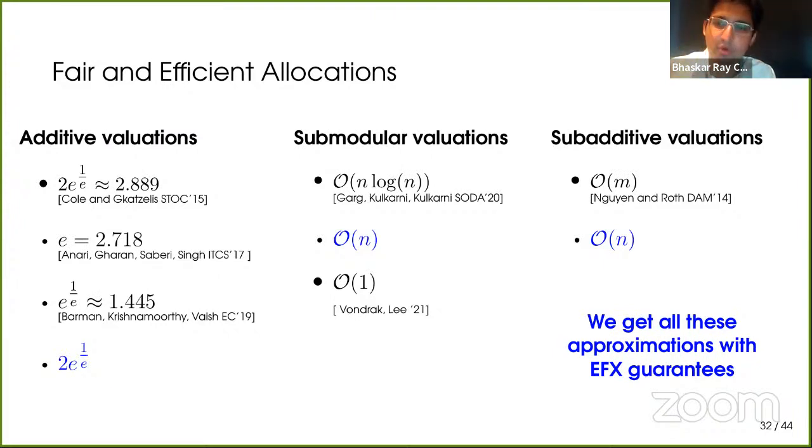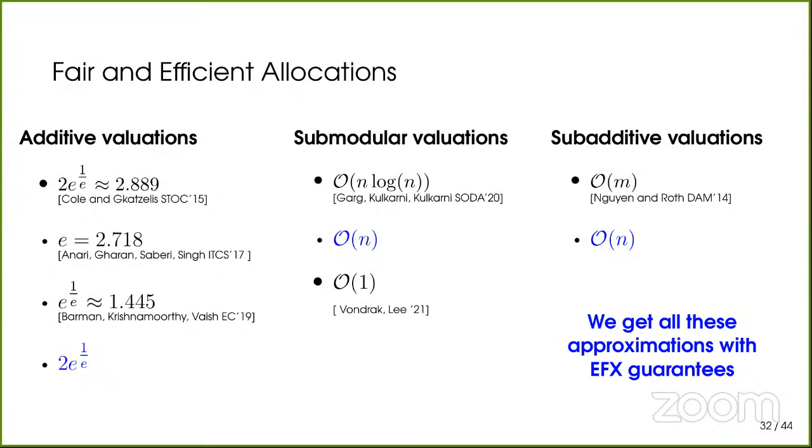I can tell you a few more things. You cannot get full EFX with Pareto optimality, but if you want to get certain relaxations of EFX with Pareto optimality, it would have interesting consequences for the existence of EFX allocations itself. But maybe I can cover this after the talk.